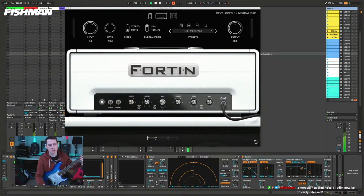Top end's cut out. Really, the low end should be as well. It should be like that.